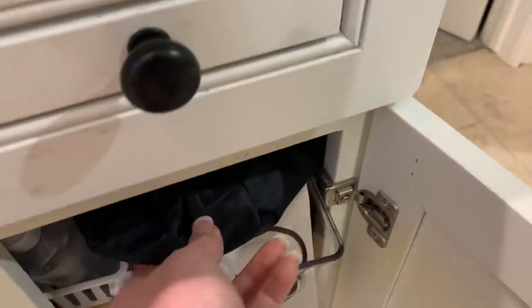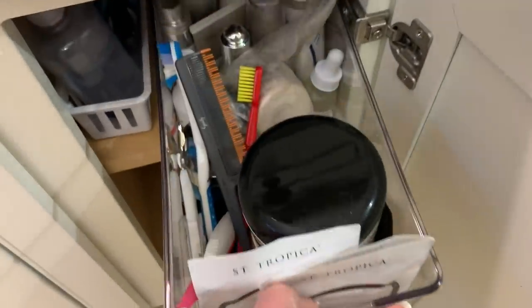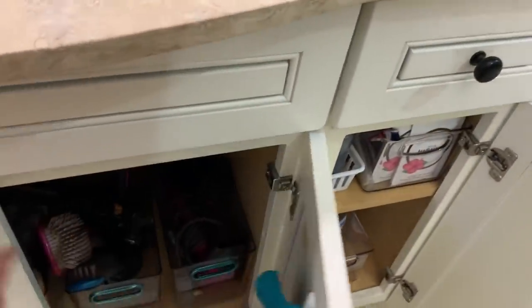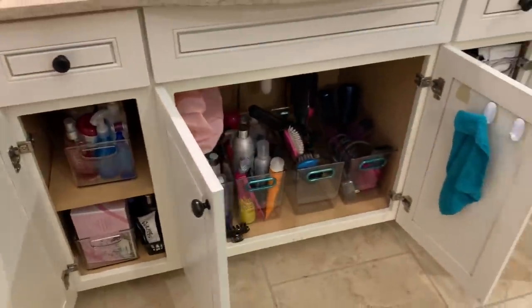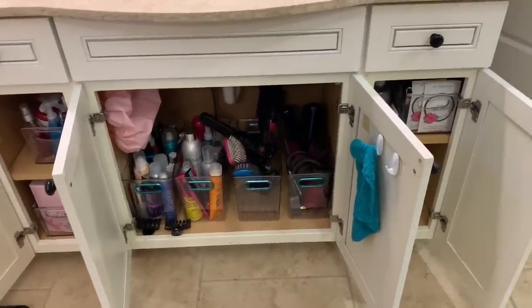These are 14 inches deep, so they hold a lot of products. And then here I have some hair products. I have my heated hair bonnet — I should have showed this in this video, it's a wonderful Amazon product. And then there's some hair care items and some skin care items, and some cleaning items. Believe me, it is a huge improvement over the way it was. If you'd like me to do a video of the clean-out process, I did take video, so just let me know in the comment section below.